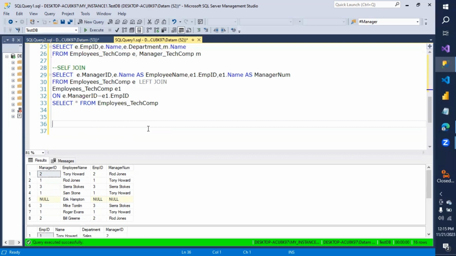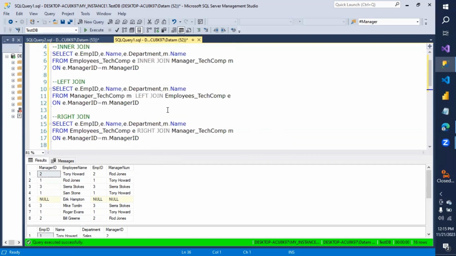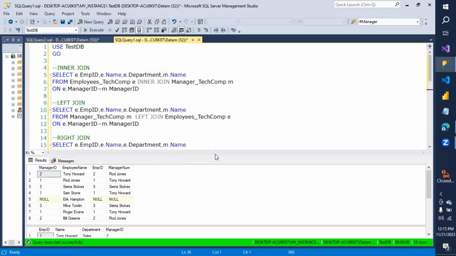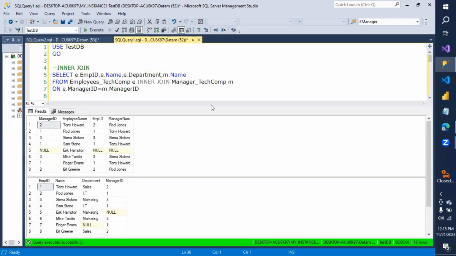But as I mentioned before, cross apply and outer apply, I have a video in the playlist. You can check that out. And just to reiterate what I said, the question is, tell me about joins. What are the joins? You have your inner join. Your inner join returns data from both tables that corresponds with each other based on the ON clause. So if you have 100 rows in one table and 100 rows in another table, you join them together using inner join, only the records that correspond with table A and table B will be brought back.